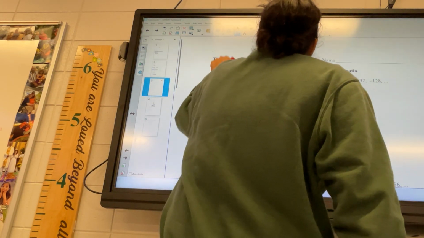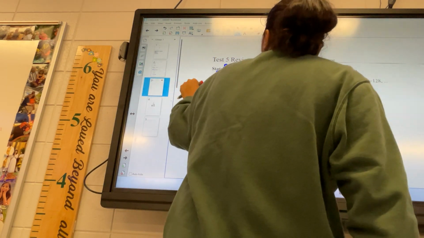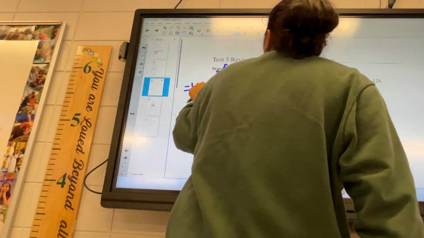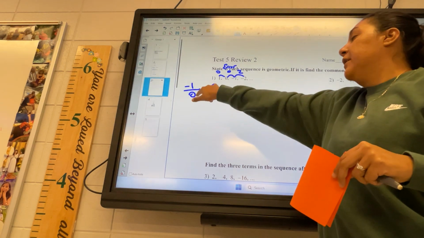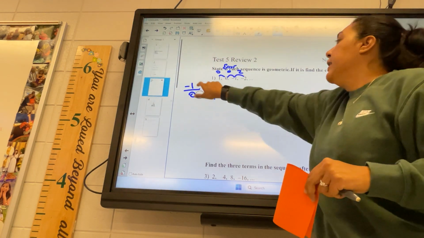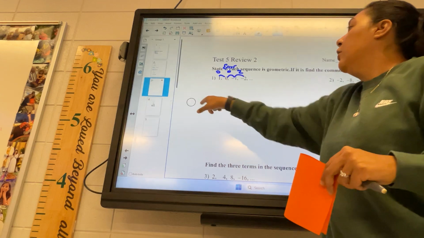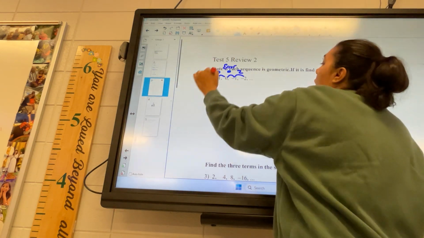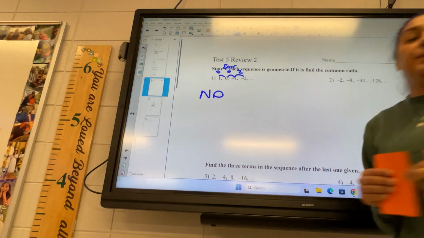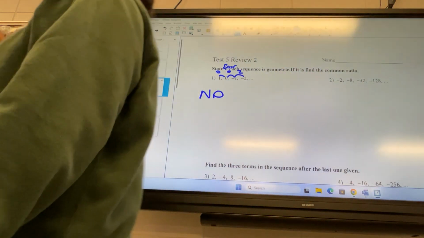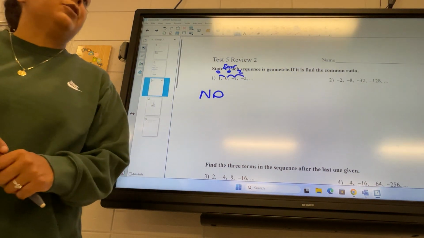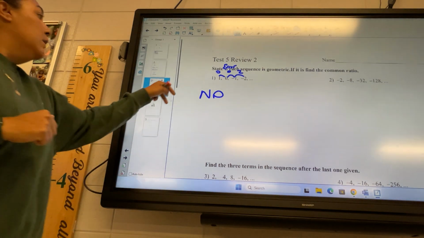Okay, the reason that I knew that is because this one is like this, -1 over 0, and then this one is like 0 divided by 1. Okay, so those are not the same thing because the 0 is on the bottom on one versus the other. Okay, so is this geometric? No, not because of the error. Okay, what has to be sort of geometric? All the numbers have to be the same. So is there a ratio? No, there's not a ratio, okay? So don't just check the front one and get 2 and be like, oh, yep, it's geometric, it's 2, okay? You have to check all 3 pieces, okay?